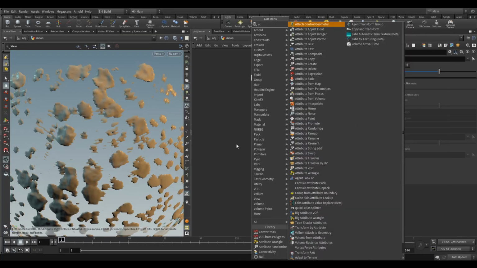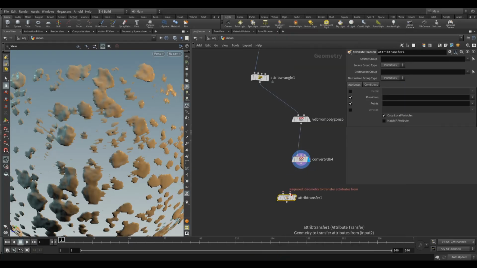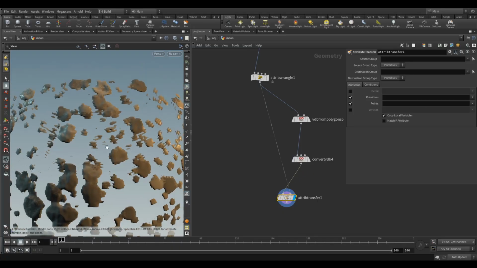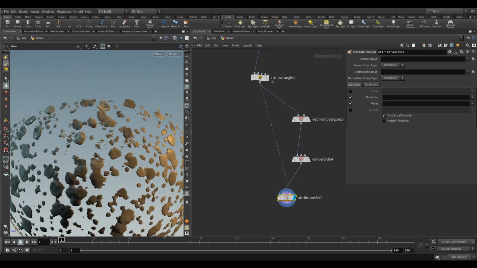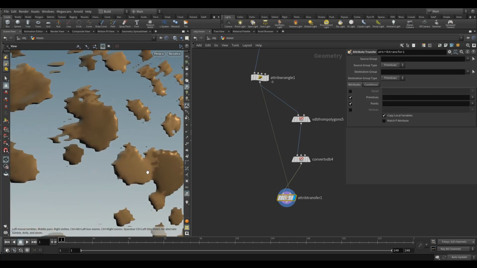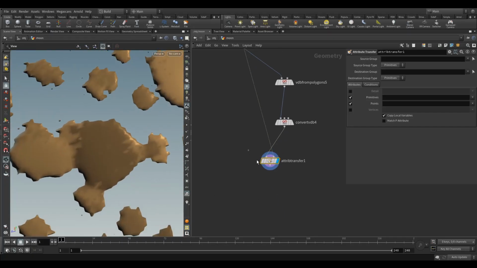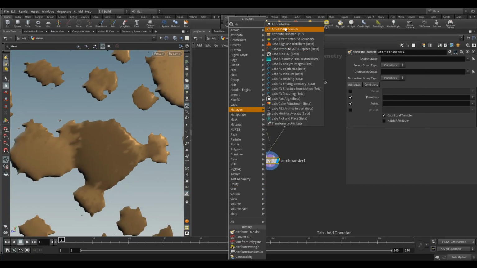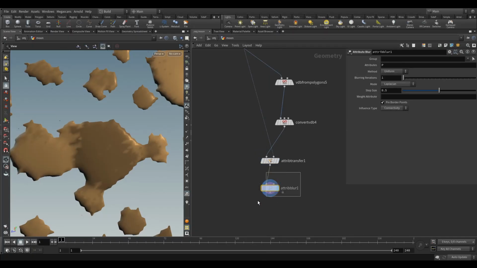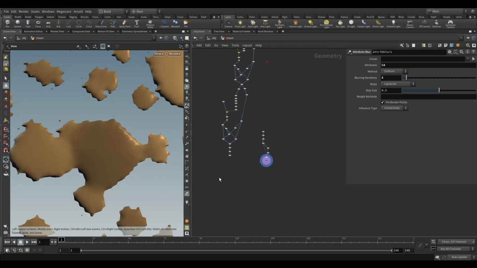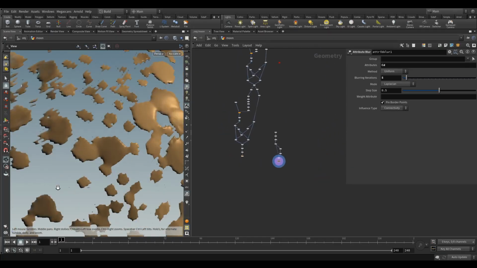And we've lost the color, so attribute transfer that back across like that. So that's already done. And I want to blur it a bit. Even at this low resolution, you can see we're going to get some funny artifacts. So attribute blur, which will blur the position by default, and we don't want to do that. We want to blur the color, and we'll do that a few times. There we go. And in the next video, we'll go ahead and bring that into our finished geometry, and it will look really cool.